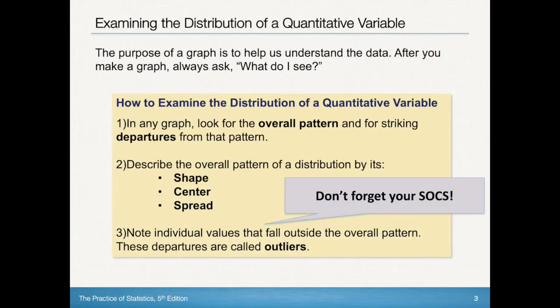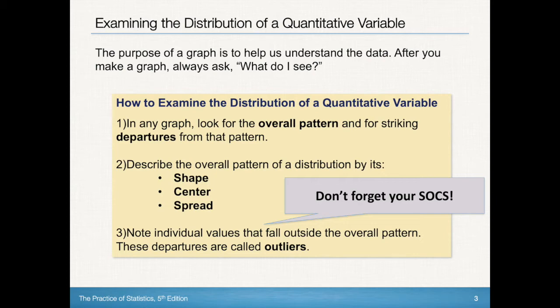So now that we have the plot, we're going to want to start trying to analyze it. And the way we do that to begin with is examine it based upon the properties of SOCS. And SOCS is an acronym that stands for the shape, the outliers, the center, and the spread. And so when we're referring to the shape, we're going to talk about, is it symmetric? Is there some sort of funny pattern that we have to talk about? Are there points that are a far distance away from the overall shape that are worth talking about? We would refer to those as outliers.